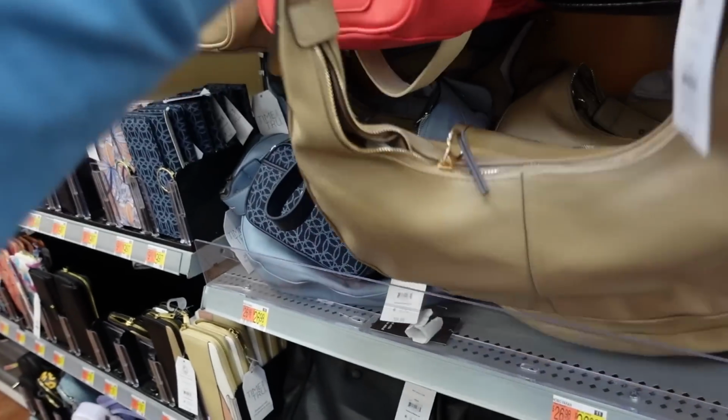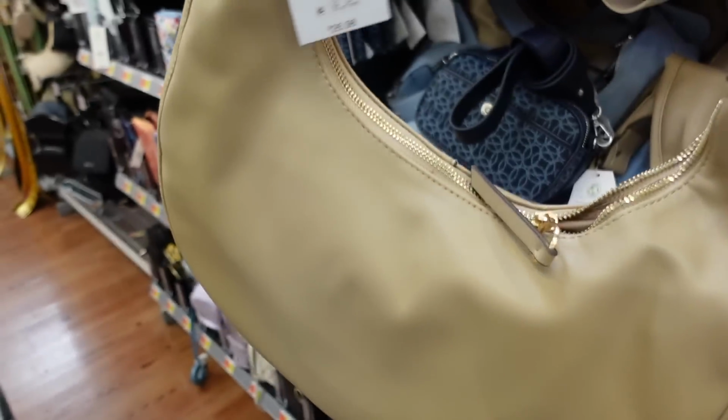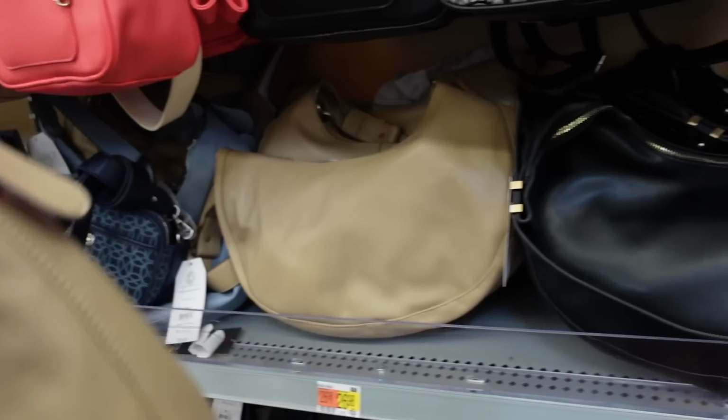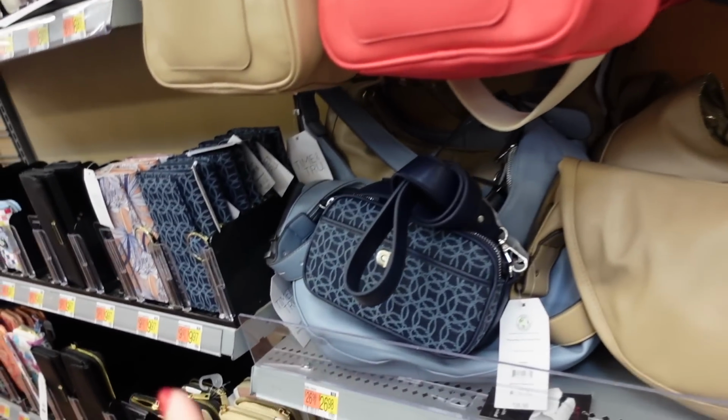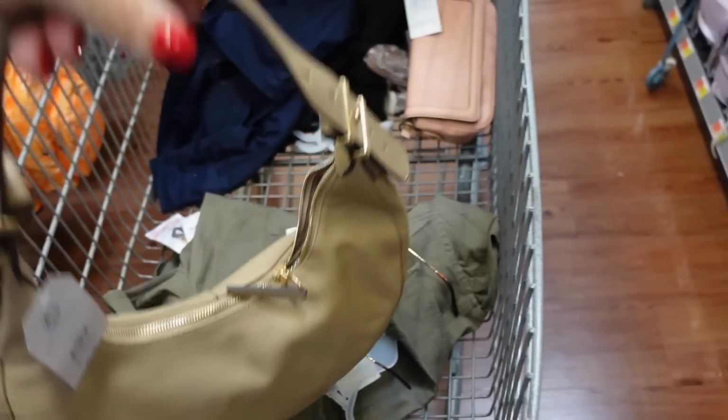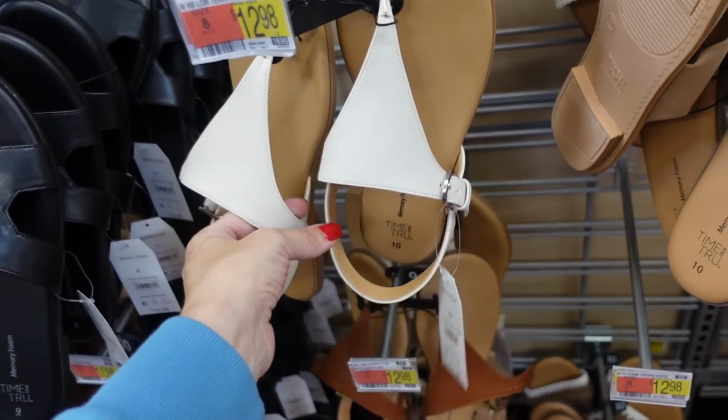And for a bag, I'm going with this beige one. You guys know this is one of my favorites from Time and Tru. The faux leather is so buttery soft. They're $26.98. Comes in the beige, the black, and then also the blue. The strap is adjustable.